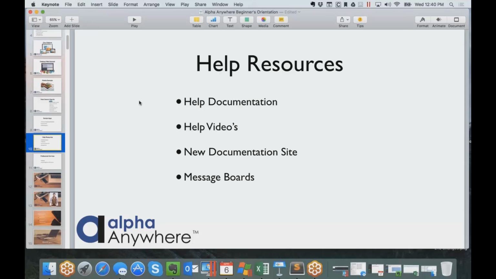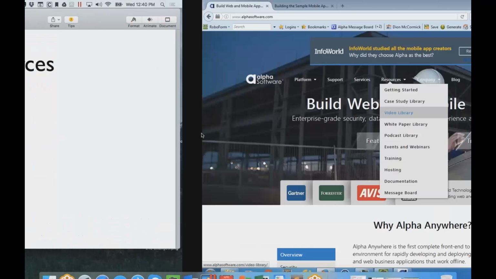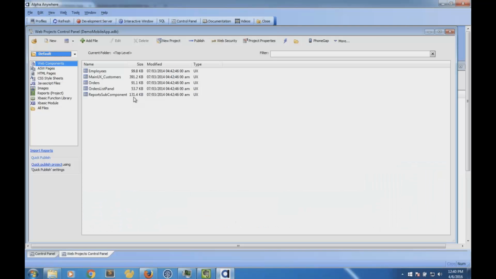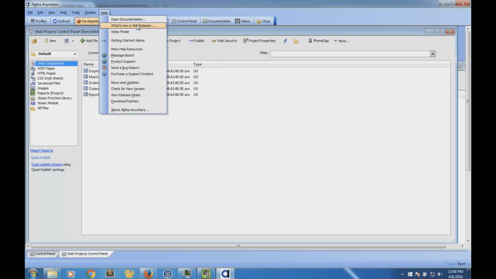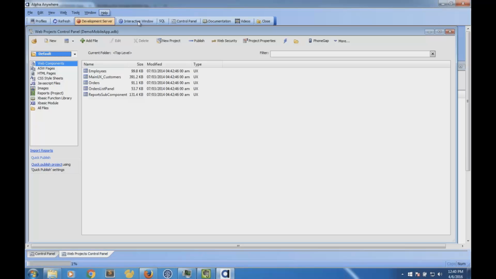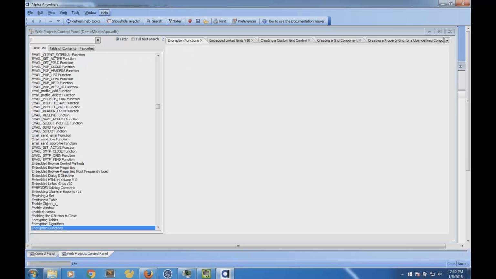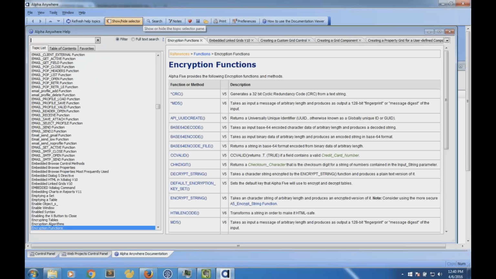in terms of modifying your own application. Now, for people who are more visually oriented in terms of reading, we also have the help documentation built into the system. So if I'm back in the development system, I'm going to go up here to help and then open documentation. And when it opens the documentation here, you'll notice that it opens up more of a traditional documentation structure.